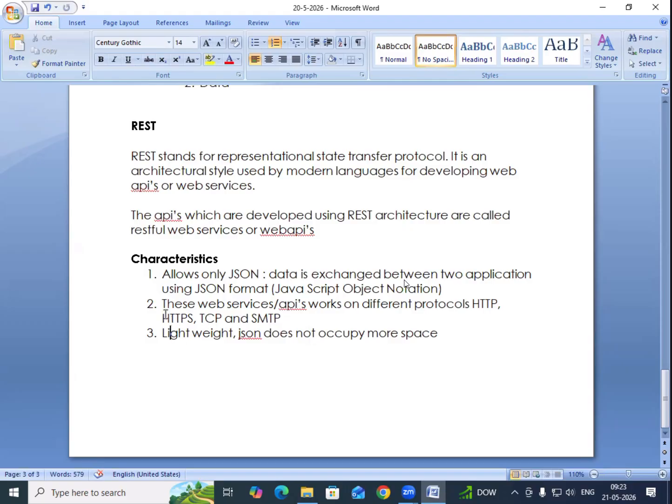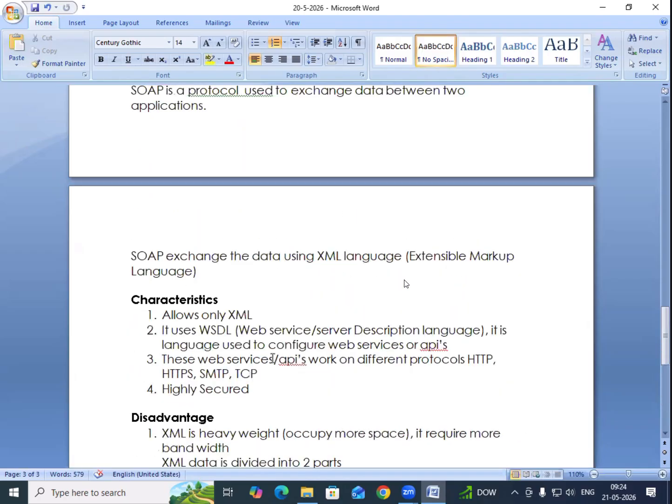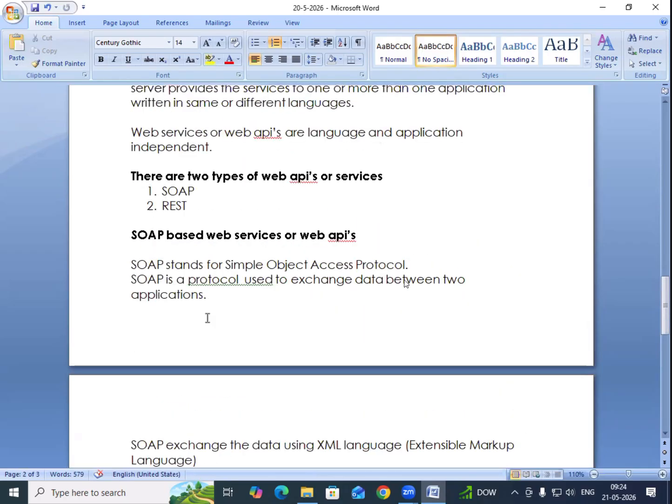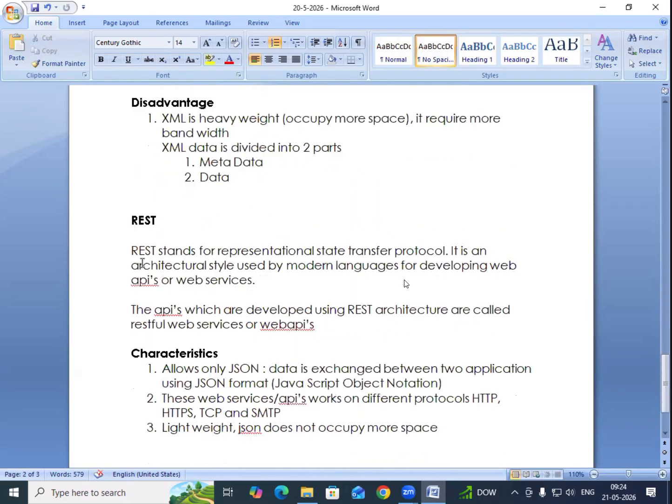SMTP. And these REST web services are lightweight because they use which one? JSON.